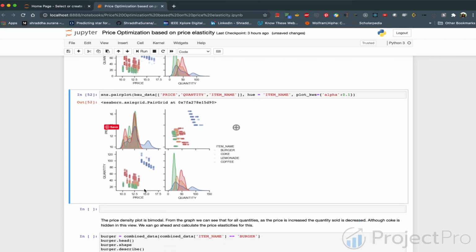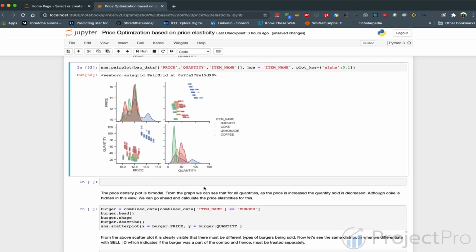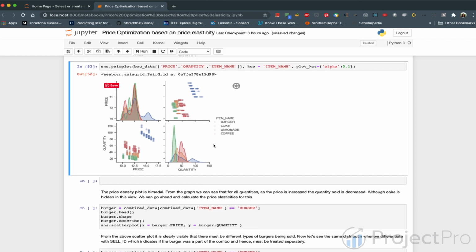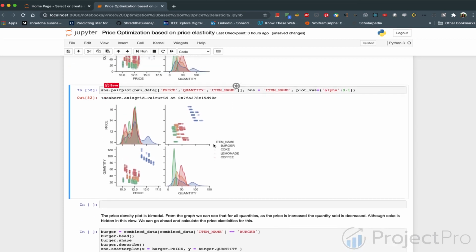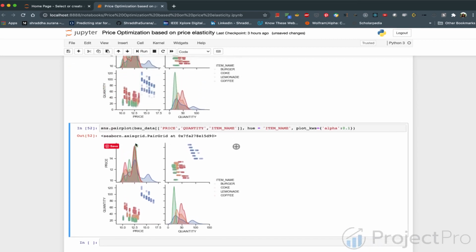So we can easily see all these items can be grouped separately, extracted separately. And even the histogram, if you see for quantity and price, tend to be much more cleaner now. So all the external effects on the sales, those have been removed, and we can now attribute these mostly to price.